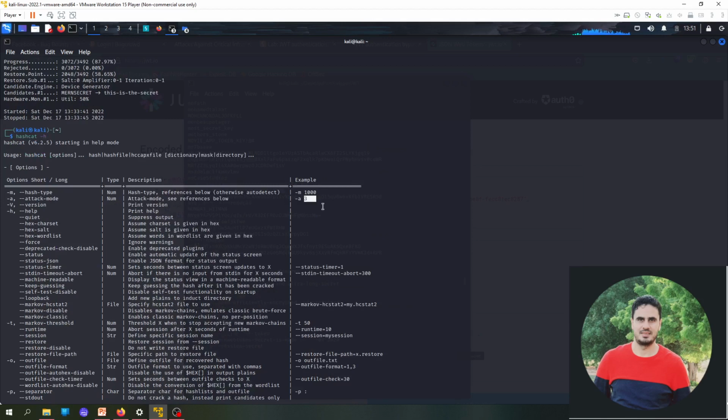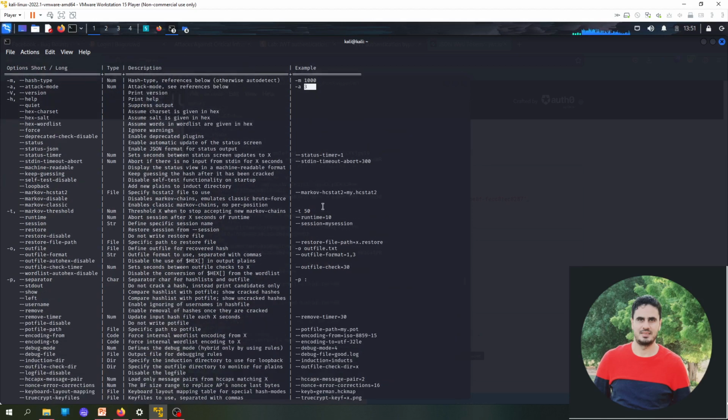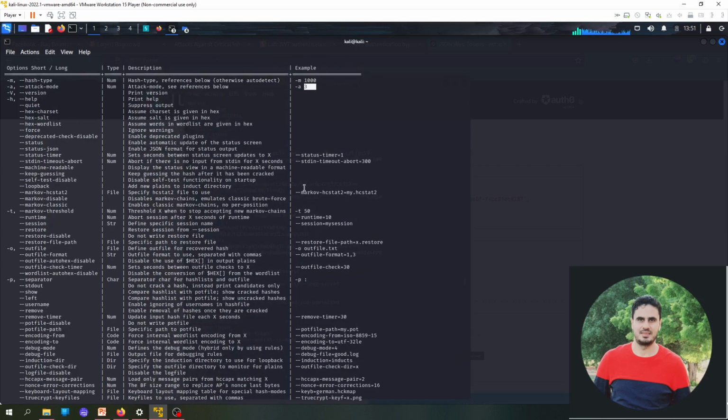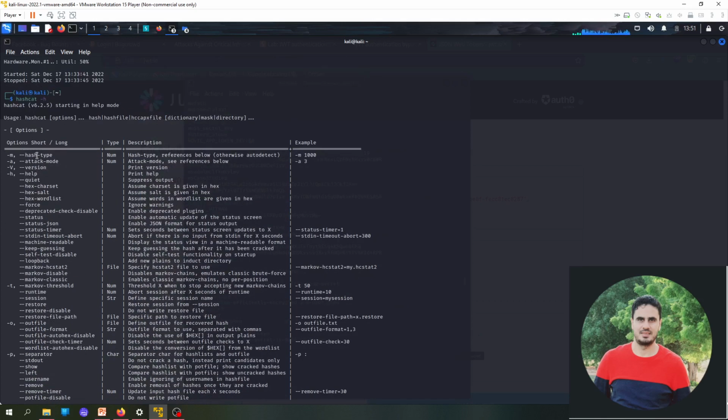This is, if you need to understand, down on the help. And -m is also the hash type.